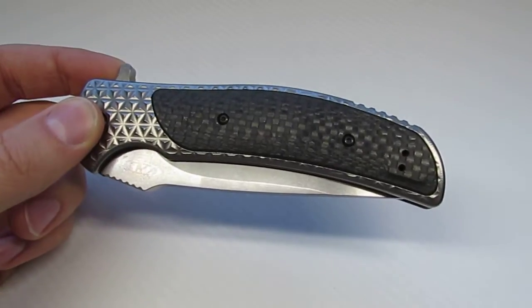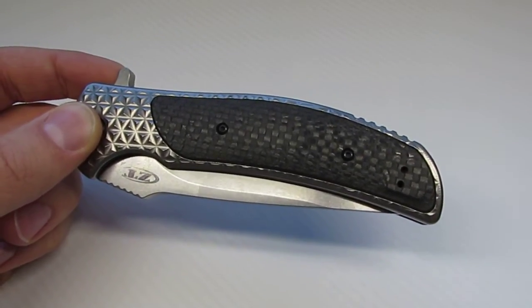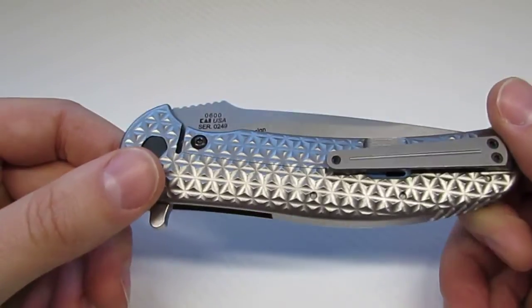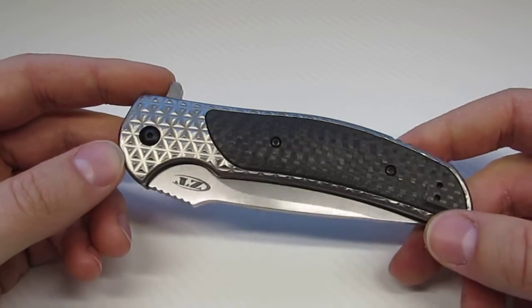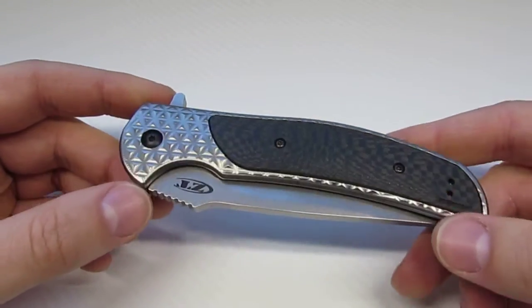I think as the 801 carbon fiber comes out, as the 0454 comes out, as the other iterations of the 888 come out, we'll still start to see more of these on the market and the prices come down a little bit. But as to the question, are they worth it? Absolutely.